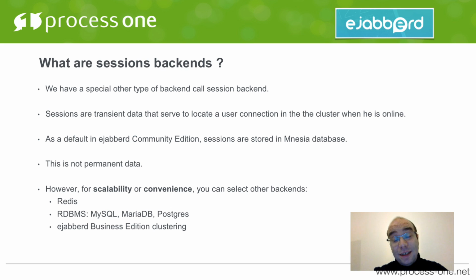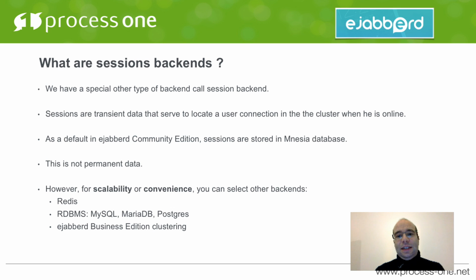So this is transient data in the sense that if you shut down your whole cluster, you have no data at all. You have no user connected, so you have no session, and there's no need to back up that data because it is permanently changing. This is not something that you need to restore, because if you have a crash and need to shut down the cluster and recreate it, there is no purpose in restoring that data. So this is transient information, and in the ejabberd community edition, sessions are stored by default in the Mnesia database.